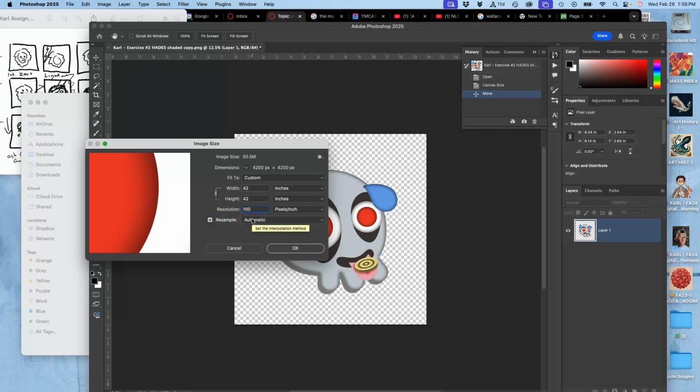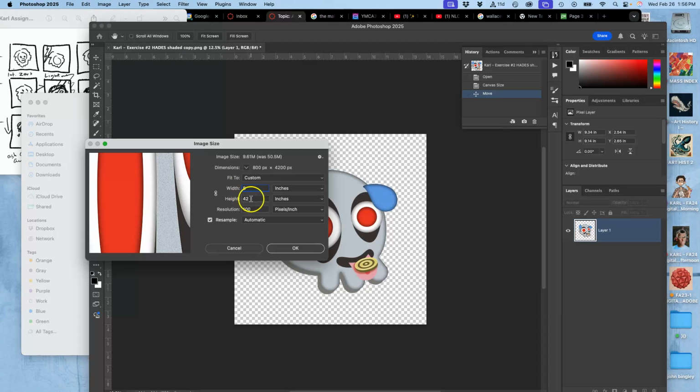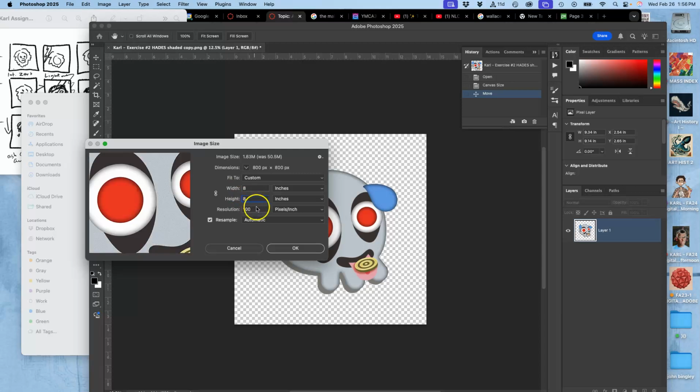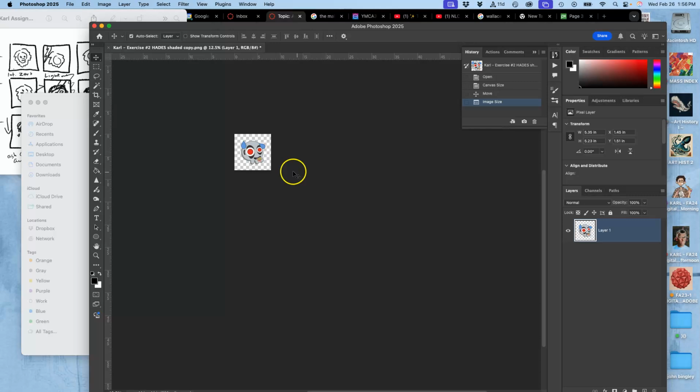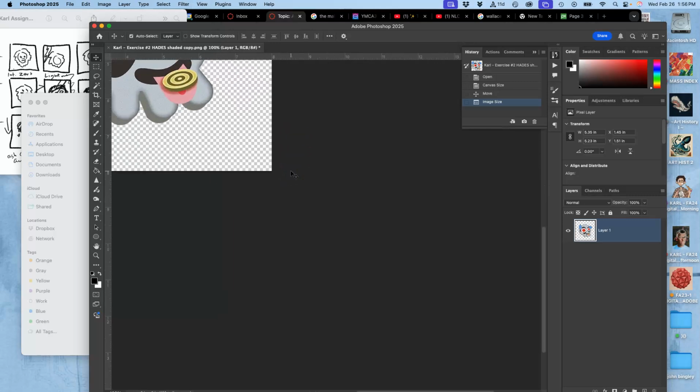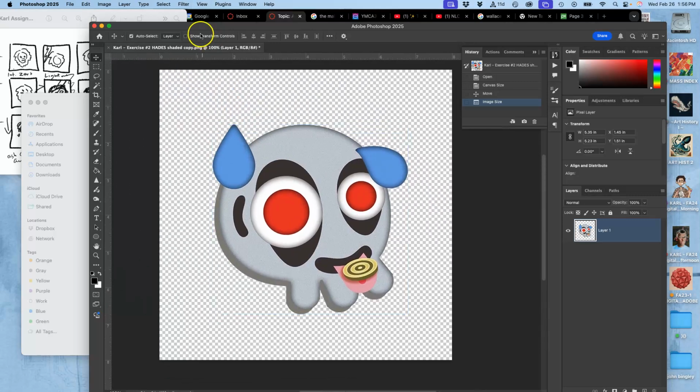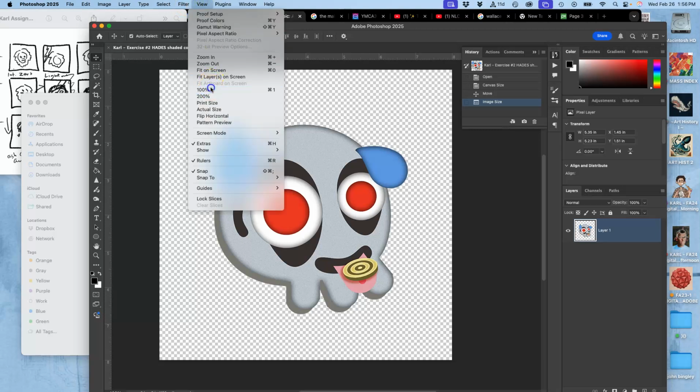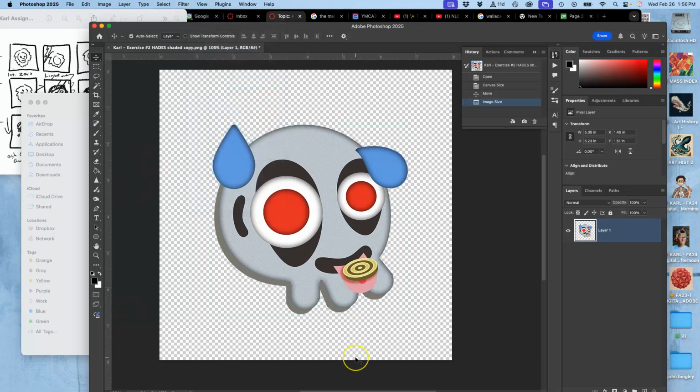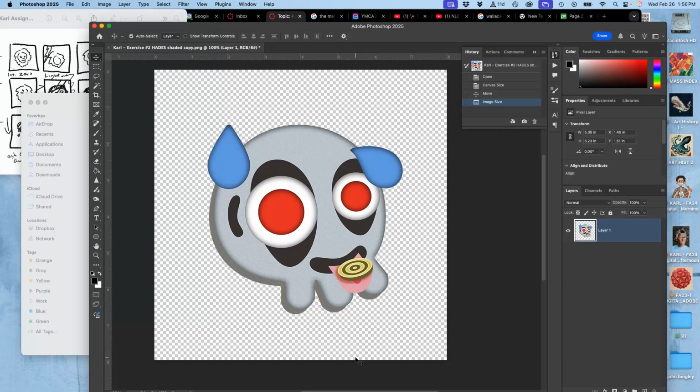So let's say you're taking your landscape, but your landscape wasn't a square, and you want to force it to be a square. So click on resample, and then click on the chain link there, and then just type in 8 by 8 inches on a duplicate of it, at 100 pixels per inch, and it will show it to you at that resolution. And when you view it full size, like view 100%, it will look like this on your screen. Not quite as big as your whole screen. But that's the resolution we're making this animation at.